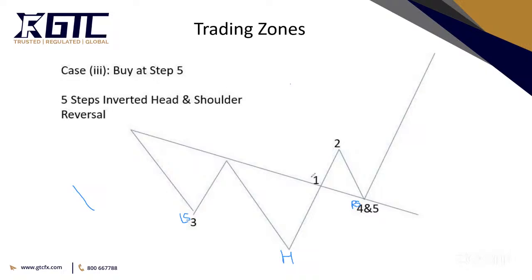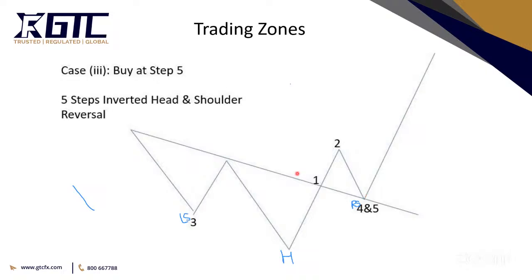5-step reversal. Step number one, trend line breaks. Step number two, the resistance is taken out. Step number three, watch out for the left shoulder. Step number four, project the right shoulder. Allow the market to drop back. And believe it or not, this drop is going to be so fierce. It is going to give us an impression that the market is going to print a new low.